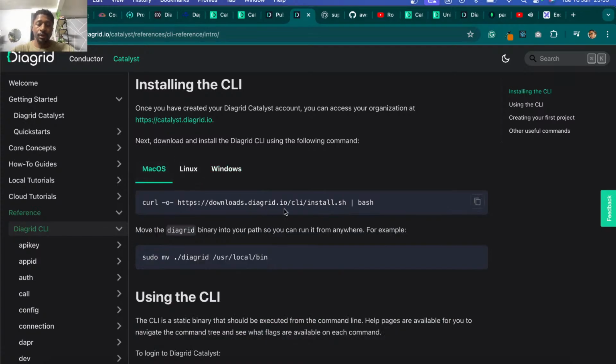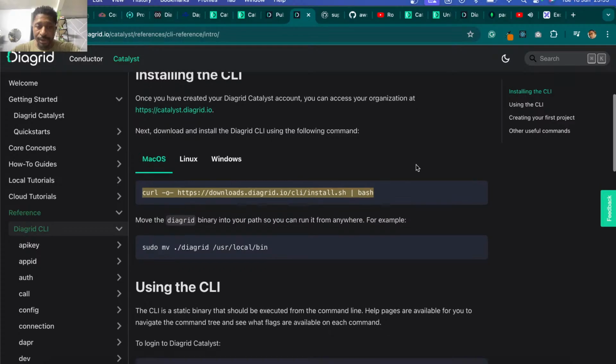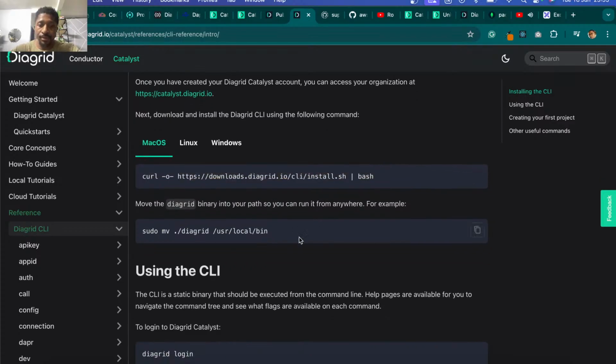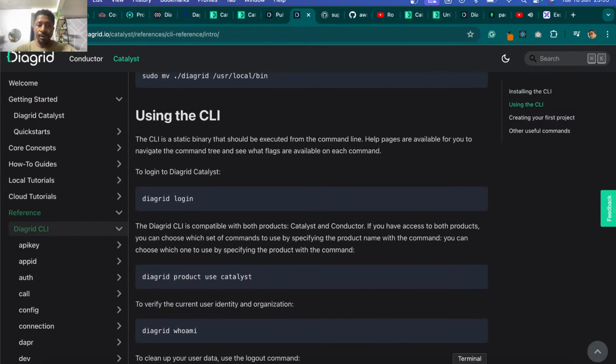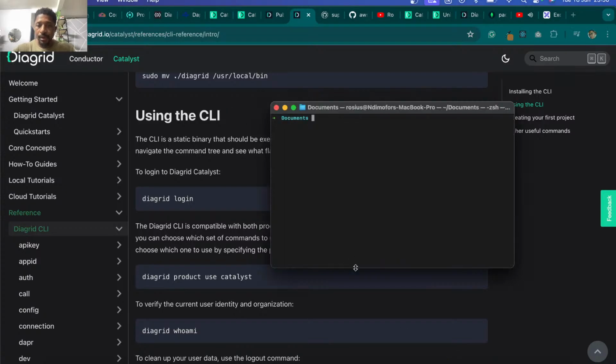I'm running on the Mac, so I'll use this command to install that. But I've already installed it before, so you can go ahead and install it. What I'll just do is log into Catalyst from my command line interface. So I'd say Diagrid login.